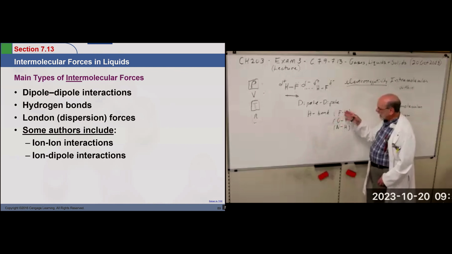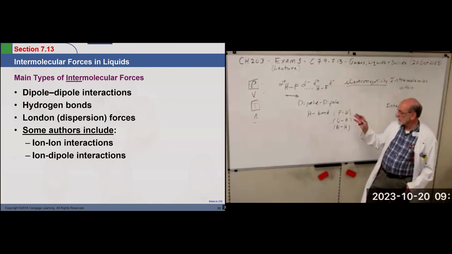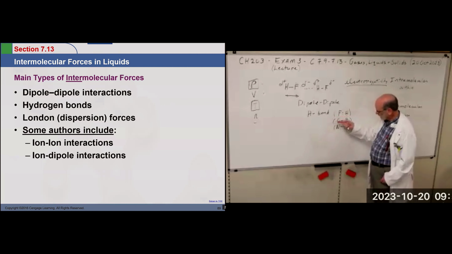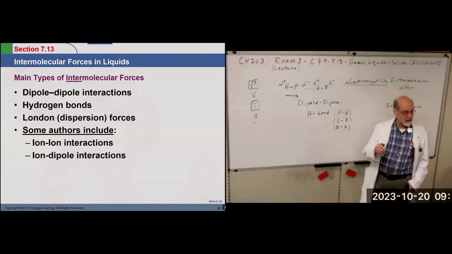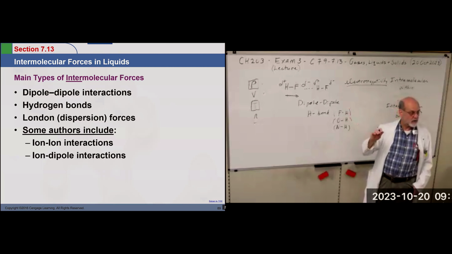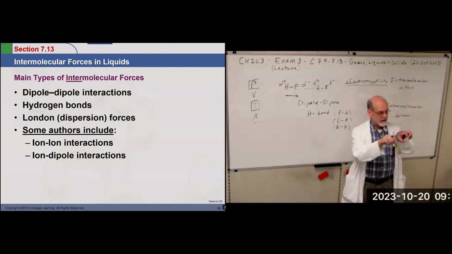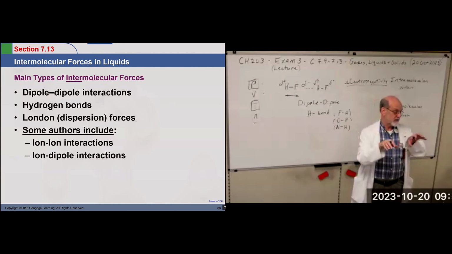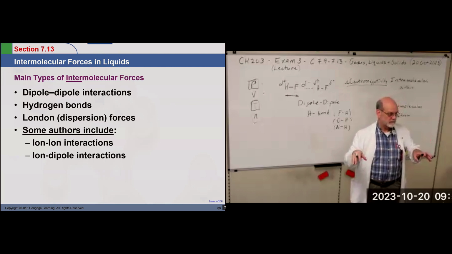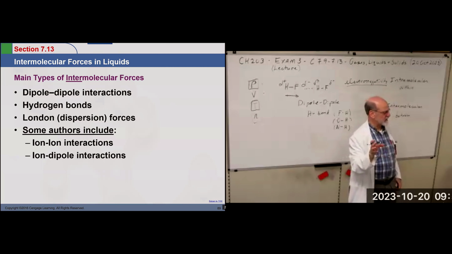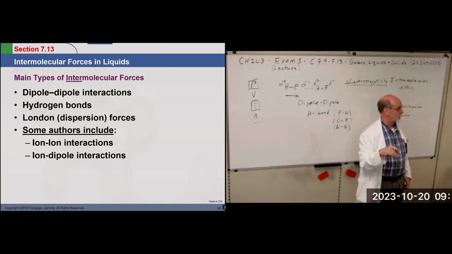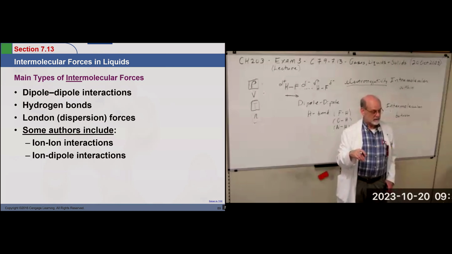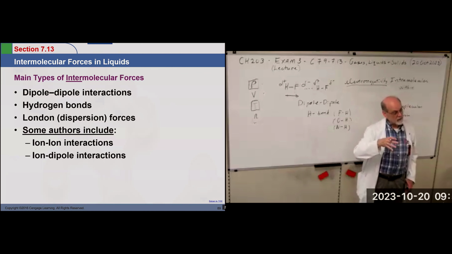Then you get this bond that is extremely polar. In other words, we get this effect toward the fluorine, toward the oxygen, toward the nitrogen, much stronger than any other dipoles. All you need for a dipole is two atoms bound together, where one of them is a stronger attractor for electrons than the other. Then you can get a dipole. So we could get this dipole with, I don't know, carbon and oxygen. Oxygen would be more electronegative than carbon.